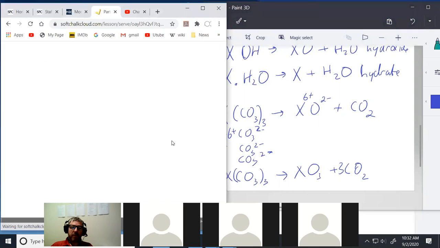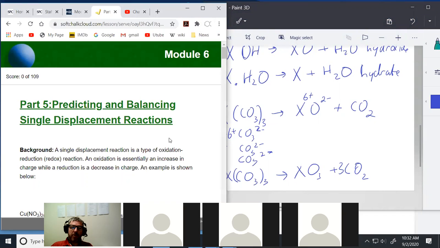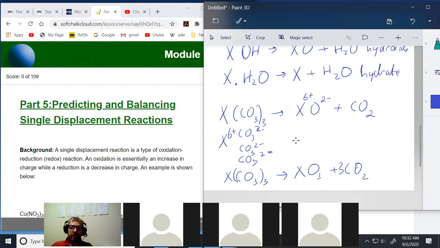So to find the charge of X, you look at the anion it's connected to, and X is essentially a placeholder element. And then from doing that, you figure out how to balance it. Just knowing also that the charge on X never changes going from the reactant to the product. The charge on X will always stay the same. I think that's the key there.